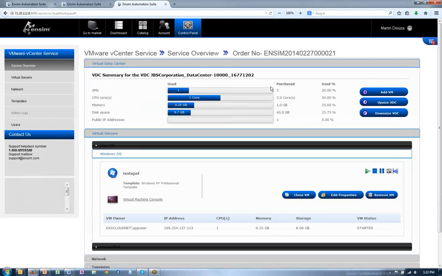Now, since I have a small VDC here, maybe I need to add more capacity. Now, there's lots of different ways to price a VDC. You can do pay per use, where there's no caps or limits, or you can do a fixed capacity, which this one is. So they've bought X amount of fixed capacity, and I'm going to enforce that and won't let them go over that. So if I need to launch 4 or 5 more virtual machines, I know it's not going to fit into my current capacity purchase. So I can go right here and upsize my VDC.